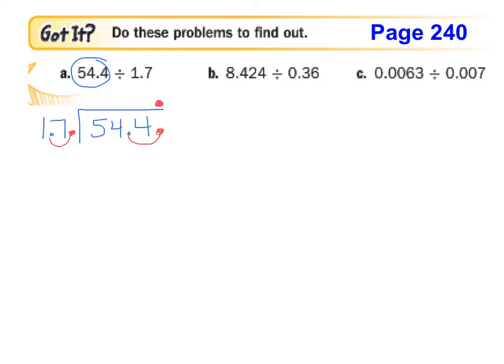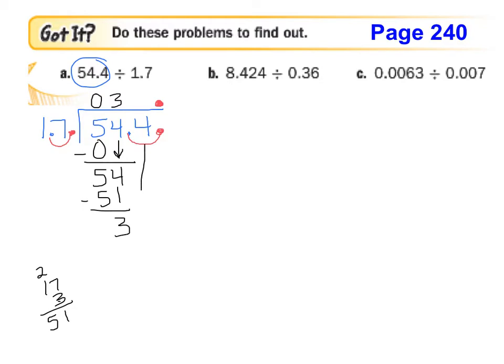Let's do the division. 17 goes into 5 0 times. 0 times 17 is 0. Subtract and I get 5. Now I'll bring down the 4. 17 goes into 54. Well, I'm going to do some chicken scratch down here. 17 times maybe 3. 7 times 3 is 21, carry the 2, and 3 times 1 is 3, plus 2 is 5, 51. Wow, that's really close. Let's use it. So let's put the 3 up there, and I know that's 51, and I'll subtract and get 3. Now I can bring down the 4.